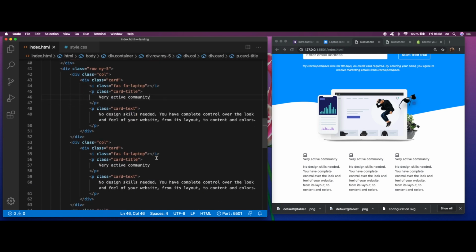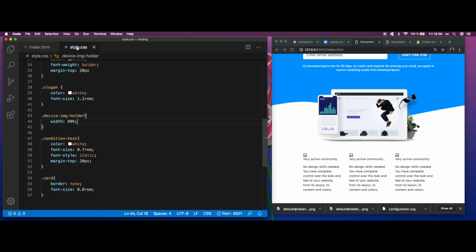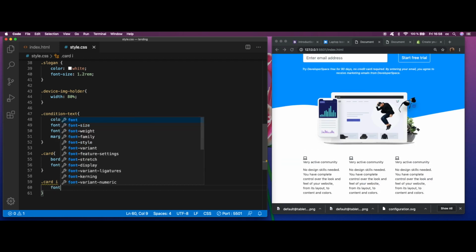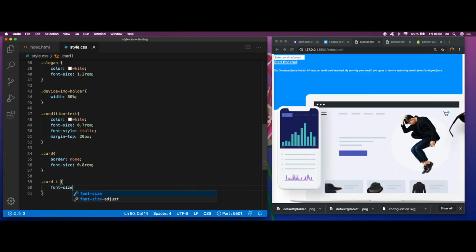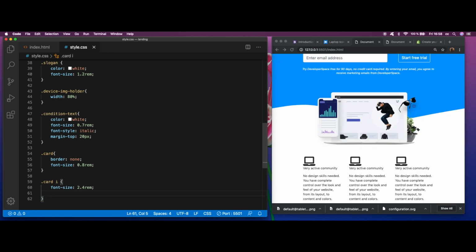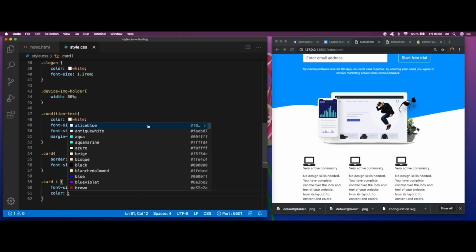Awesome. So let's style the icons by targeting them through our card. So we go in the card, and then we say the icons that are inside the card, we want them to have a size of 2.4 rem. Color, let's give it the same color as the background.